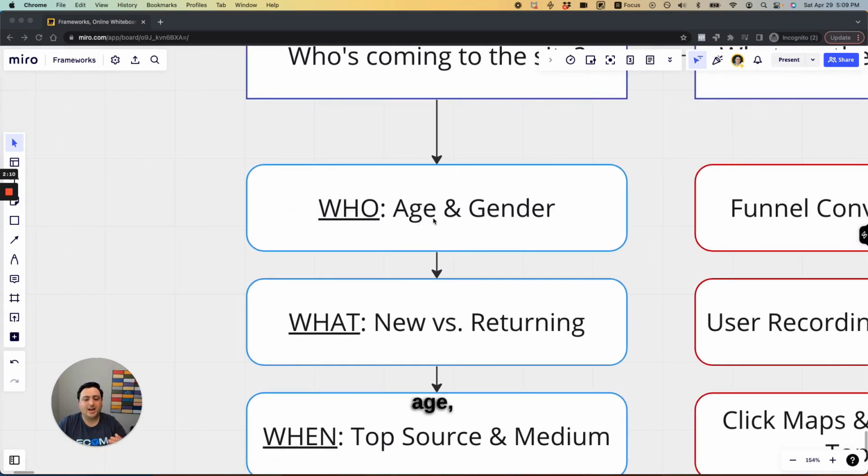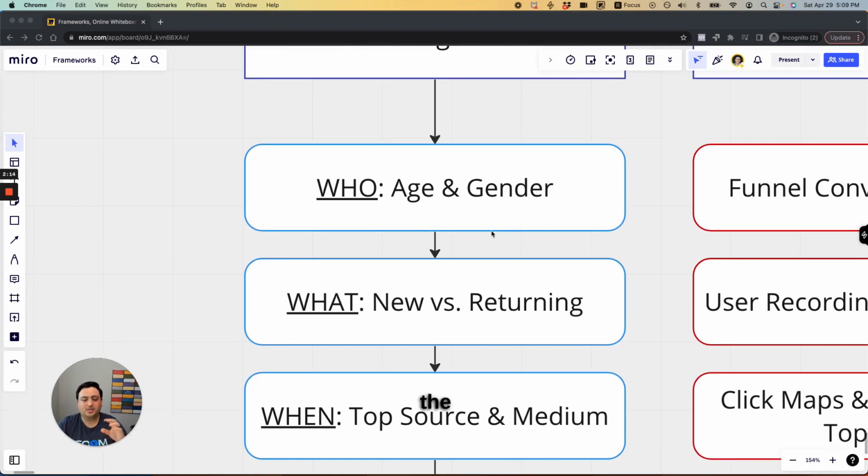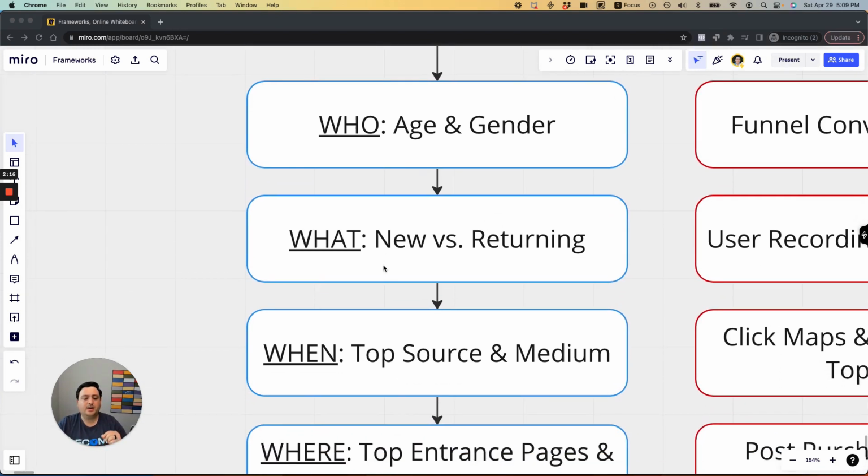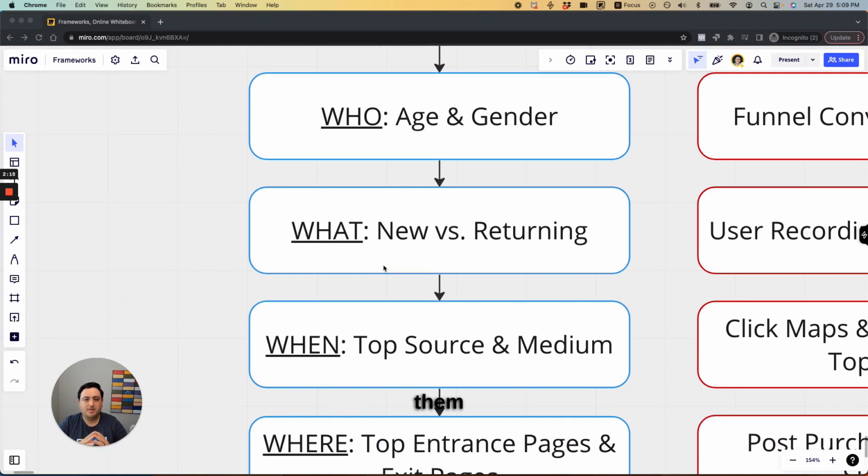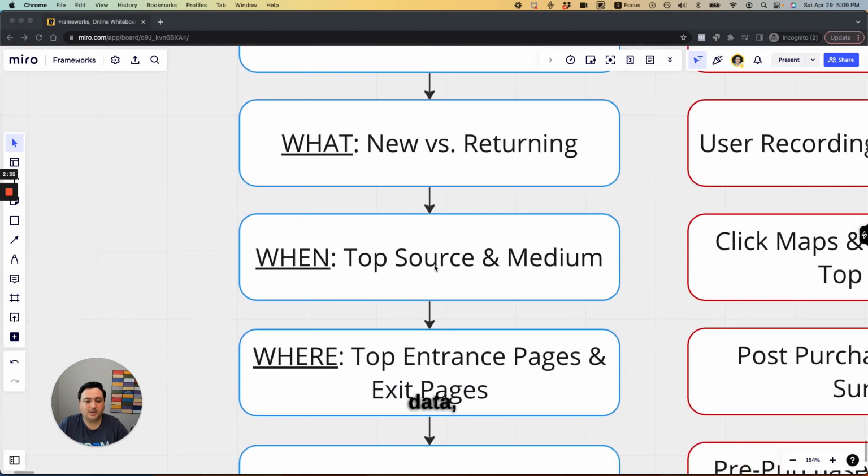So their age, their gender, and what does that look like across the demographics of your users. And then what percentage of them are new users versus returning users. This can help you craft copywriting split tests and think about different products and just have that kind of context as you're looking at the rest of this audit data, right?